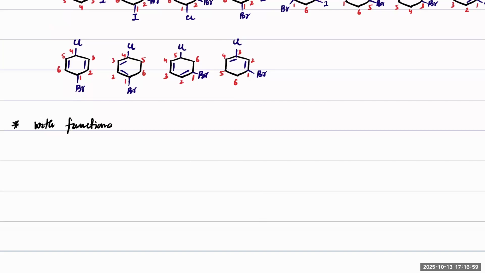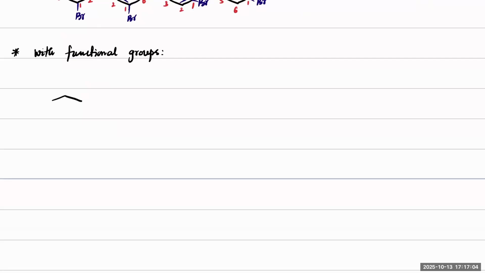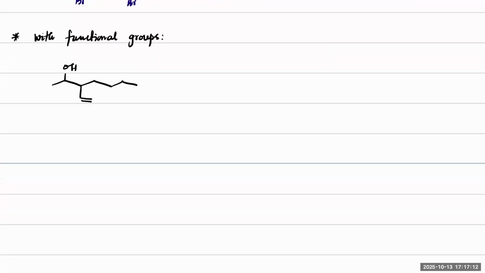With functional groups, how do we need to write? Here. Suppose you have OH here and I have a double bond here, correct? Now, first priority is not the double bond. First priority is always the functional group. You need to check out the lowest numbering on the functional group. After that, the second priority is always the longest chain having maximum number of double bonds. So that's the reason why the numbering will go like this: 1, 2, 3, 4, 5. This is the correct numbering.